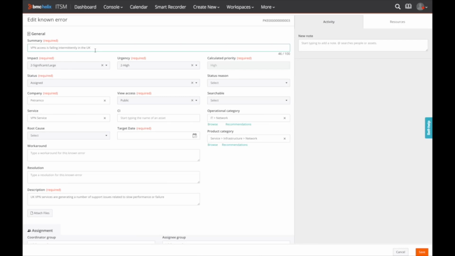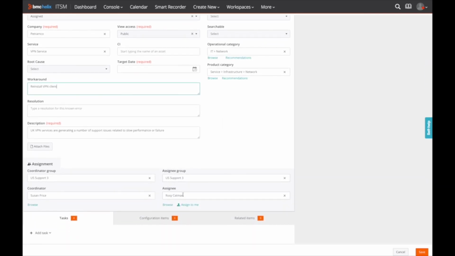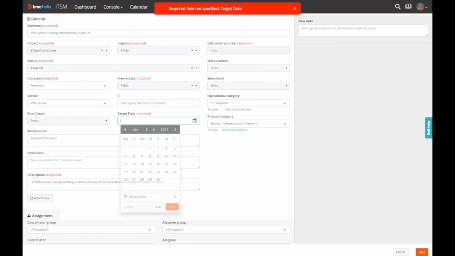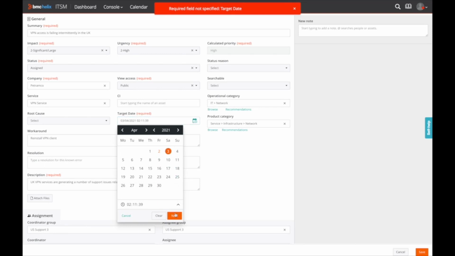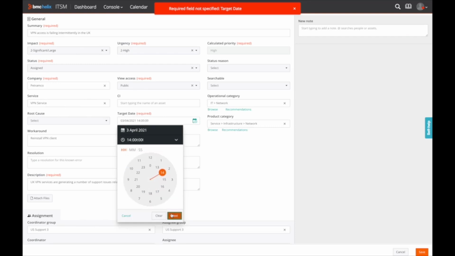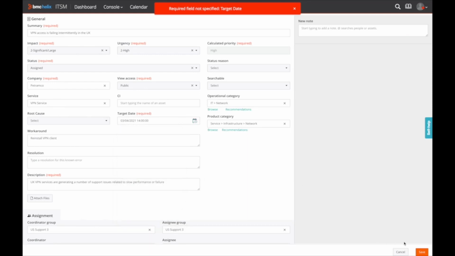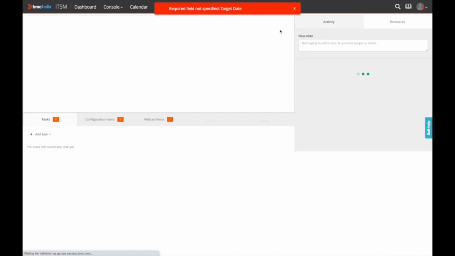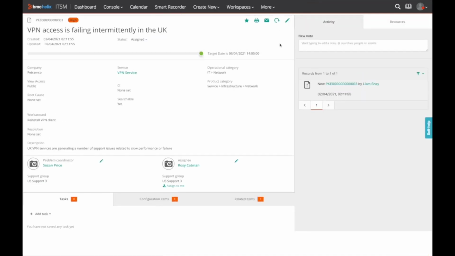And again, the known error form is transformed in the same way. This is the create mode, and just as with the previous versions, I can now come in and directly create a known error related to this problem. So let's quickly add a bit of workaround information, and I will save that. Yep, we get this nice reminder, of course, that I need to add a target date. This date widget has the option to edit by entering values directly. There's also this useful little selector that enables you to select the hours, minutes and seconds of the day. So I'm going to save that, and that's now created my known error record.